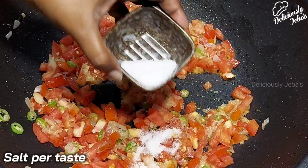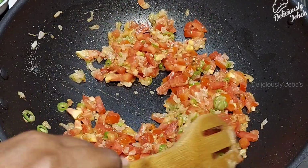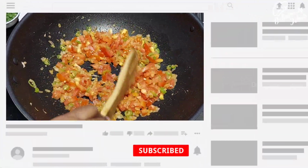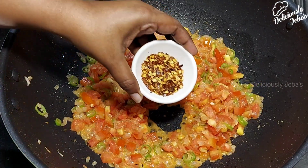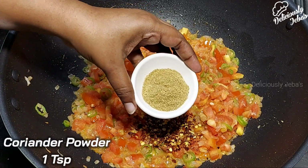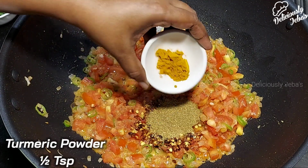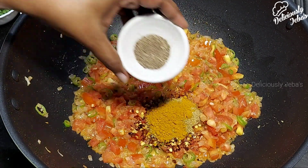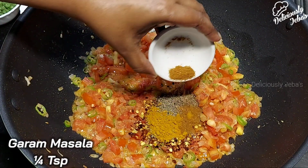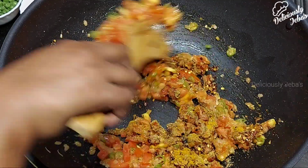Add salt as required to the dish and give it a good mix. You know, this is such a kid-friendly pasta recipe and will make an ideal lunchbox dish. Now add a teaspoon of chili flakes or chili powder. Add a teaspoon of coriander powder, half a teaspoon of turmeric powder, half a teaspoon of crushed pepper, 1/4 teaspoon of garam masala and mix until they are well combined.